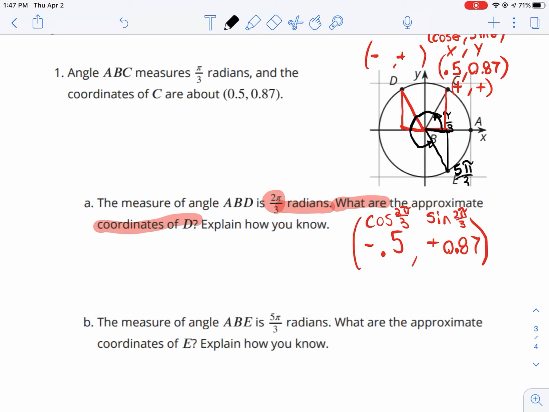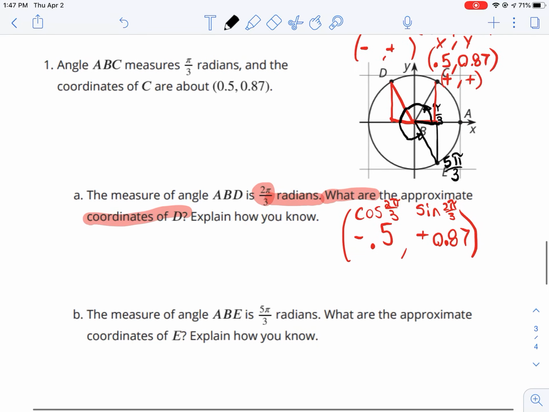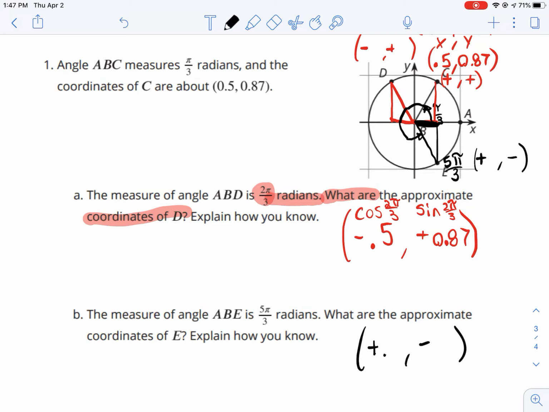Okay. From there, what's going to happen is we're going to go ahead and determine the values. The first thing you guys should notice is all these triangles look to be very similar, just in different quadrants. Specifically, in this quadrant, our x value is going to be positive, and our y value is going to be negative. So we're going to have a positive cosine and a negative sine value for that. And so with that, all of our values are still going to be the same, except they're going to have different signs. So we're going to have positive 0.5 and then negative 0.87.